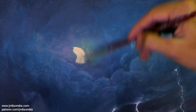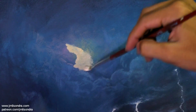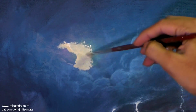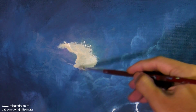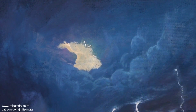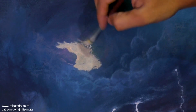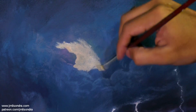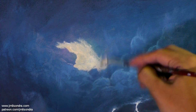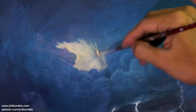Now I'm going to put a very light orange. Just use the orange, everyone, with a bright color or white. Mix it with white, yellow, and a little red and white, and I put it in the center here. It's like there's good light coming from that part of the clouds. This is where God came from. It's where Jesus came from, or is coming from, something like that.